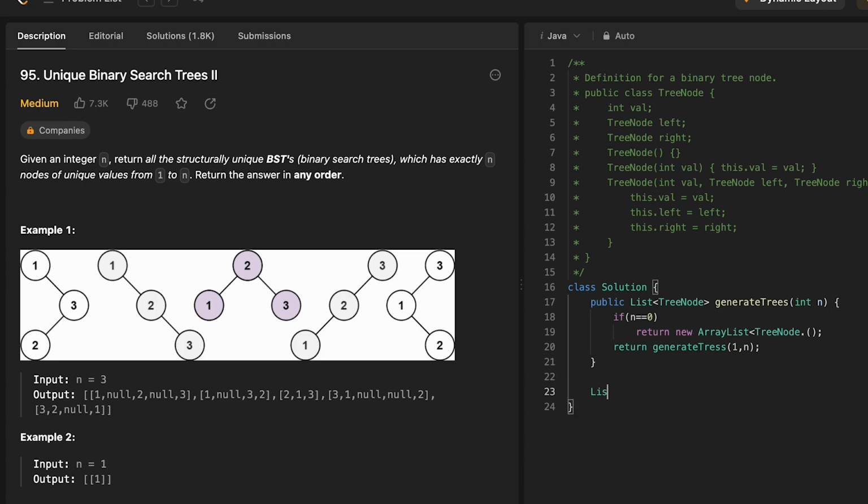So let's create this one. It's also a list of tree nodes, and it's called generate trees. Here we have start, and here we have end.